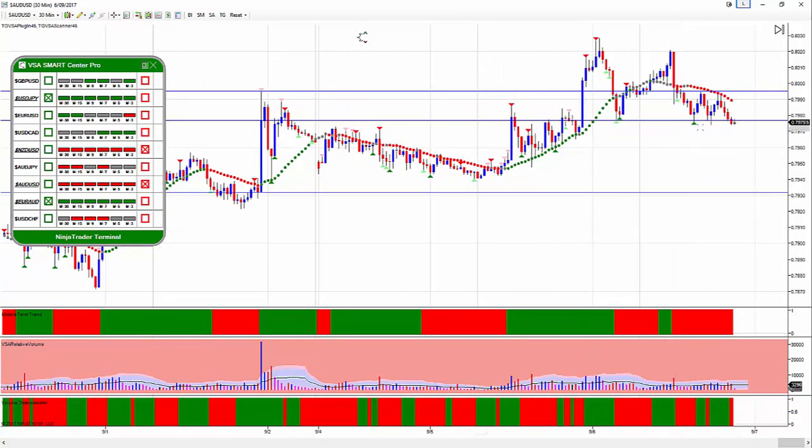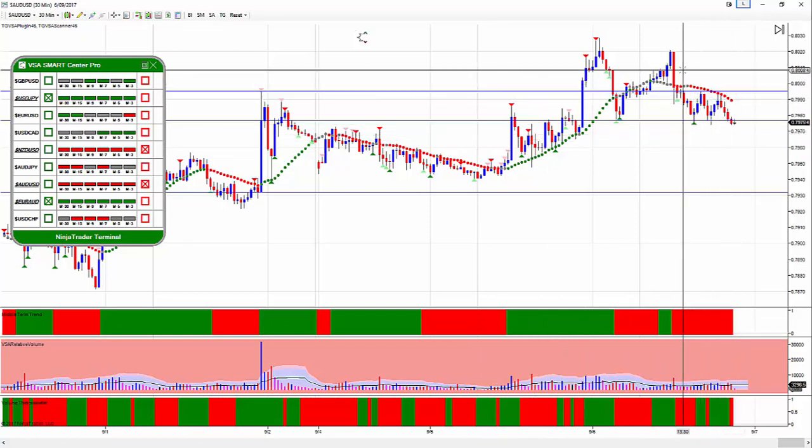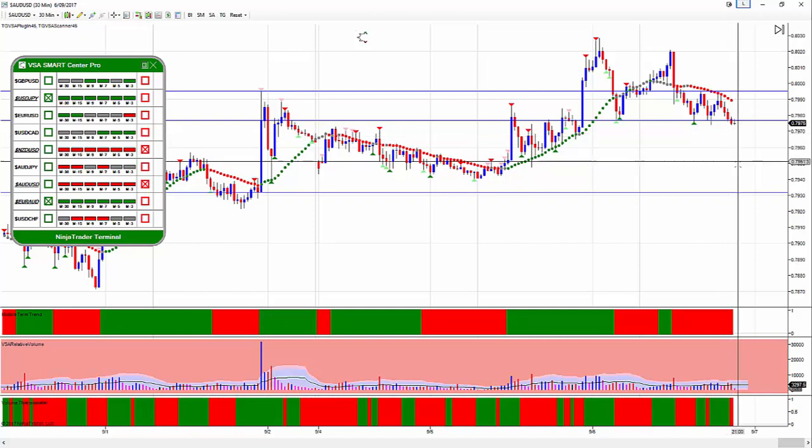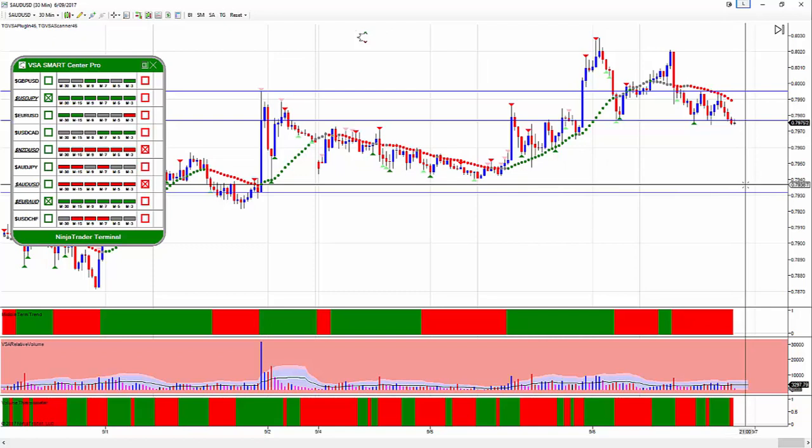Okay, we're starting to break beneath that level. So what I'm looking for here, folks, today is a sign of weakness. A sign of weakness, right? And if we do get, say, a no demand or an upthrust or a trap up move, then they're the signs of weakness that I'm looking for to short the Aussie dollar.